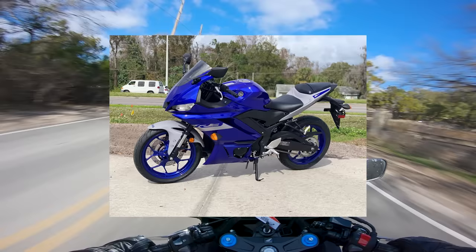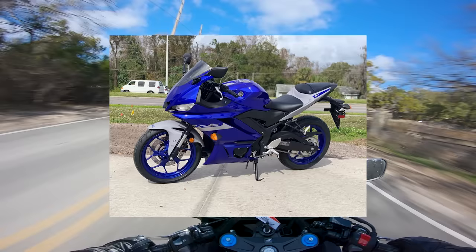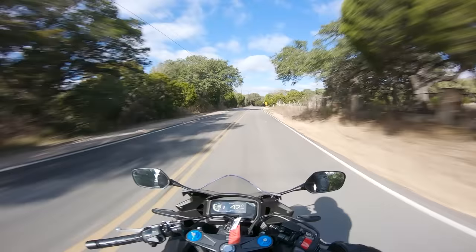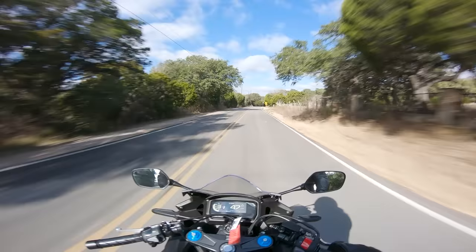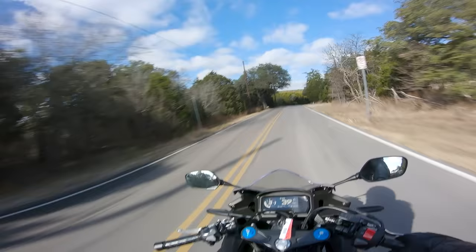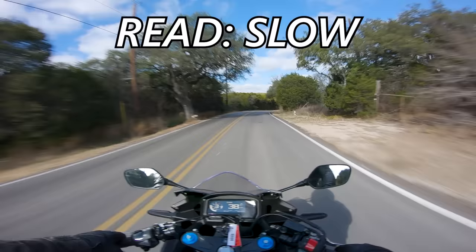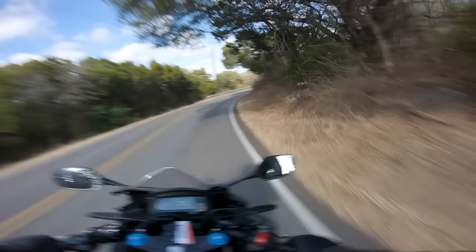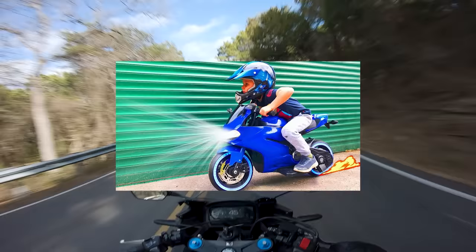Number six goes to basically any beginner sport bike. We're talking R3, Ninja 300, R400, Gixxer 250, CBR 300R, and all of their naked variants. These bikes are basically all unkillable, and trust me, we've tried. What makes them so bulletproof? Two things: they're not performance-oriented motorcycles, meaning they feature lower compression ratios and lower states of tune, which puts less stress on the engine, transmission, sprockets — basically the whole bike.